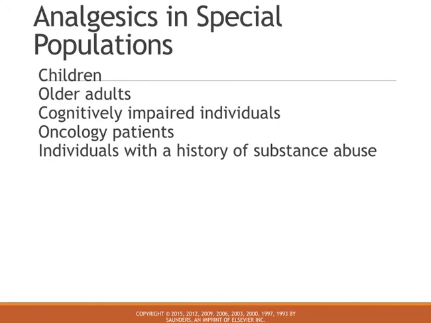And then let's just touch base on analgesic use in special populations. I've talked a little bit about tolerance. I'd like to touch base on addiction. Addiction is a psychological and physical dependence on a substance beyond normal voluntary control. It usually occurs after prolonged use of a substance. So what typically happens is someone is prescribed an opioid for a genuine medical condition, but they take it for too long.